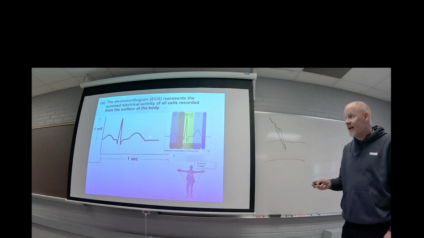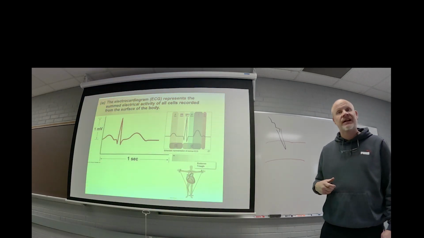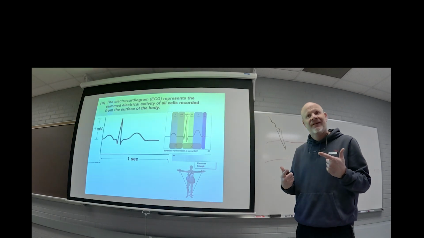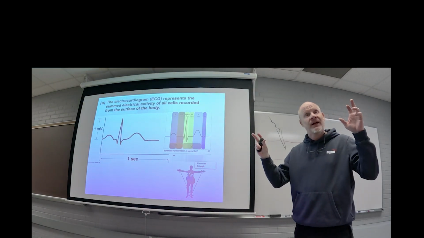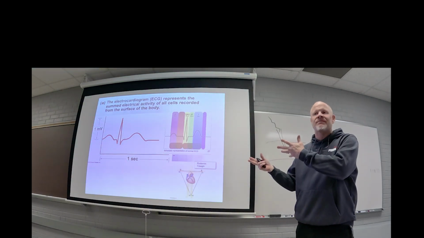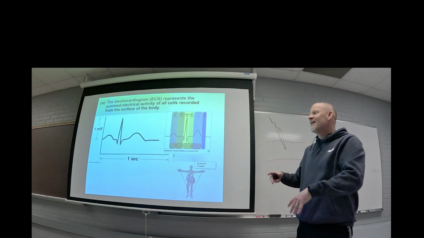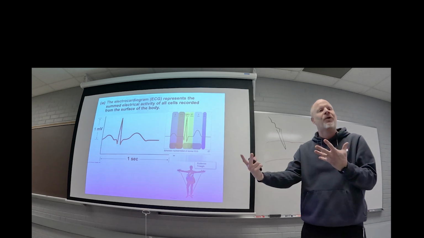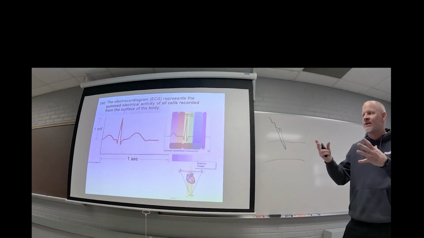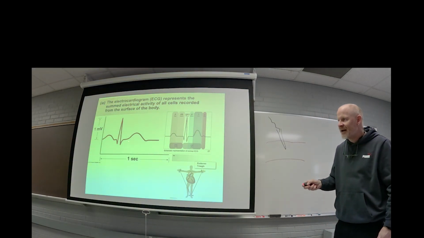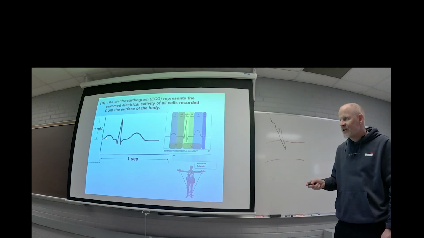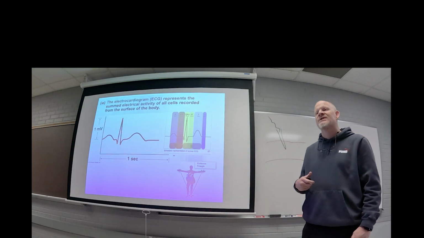Some things you could see. There are certain heights and widths to these that a clinician learns that are what we consider normal. So you can imagine they've taken millions of these across the United States, and they have what is considered normal, right? Normal heights and widths to waves, normal lengths to segments. If you have increased or decreased segments, it typically represents a pathology.